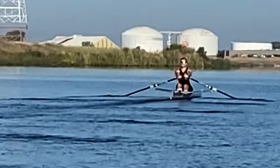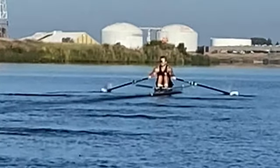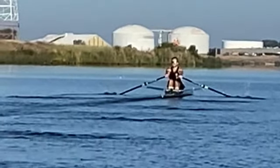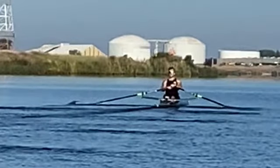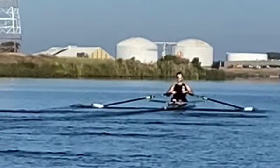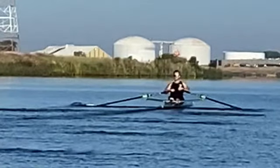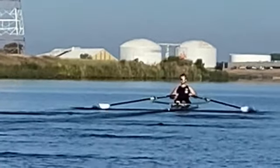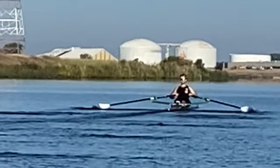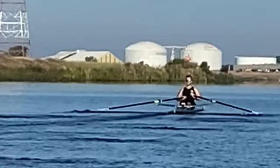From here it seems like you're opening your body a little too much at the catch — it's something the team does a lot so we'll work on it. The digging still looks pretty deep, and it looks like your starboard blade is way deeper — port is about ready to come out while starboard is still in the water. You're washing out a little water at the finish and the hands are too far to the side, but again it looks way better than last time.